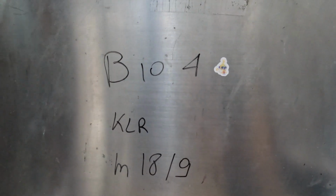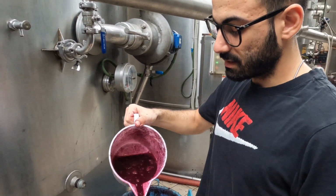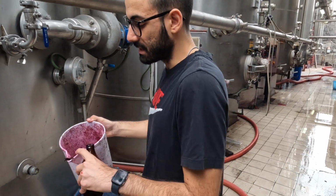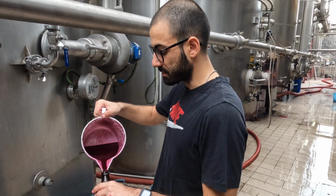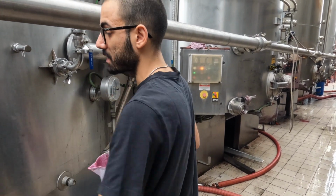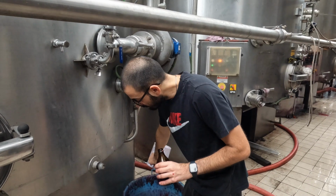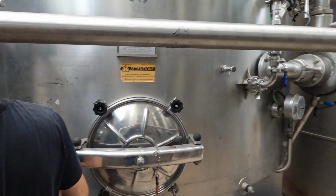So I'm taking 2 bottles because one we use for the tasting and the other we use for the chemical analysis and all the routine analysis that we do, such as the pH, sugar concentration, alcohol percentage, etc. Of course, it's something that you have to do every day because you have to always check how the fermentation is going, because it's very easy to do something wrong.